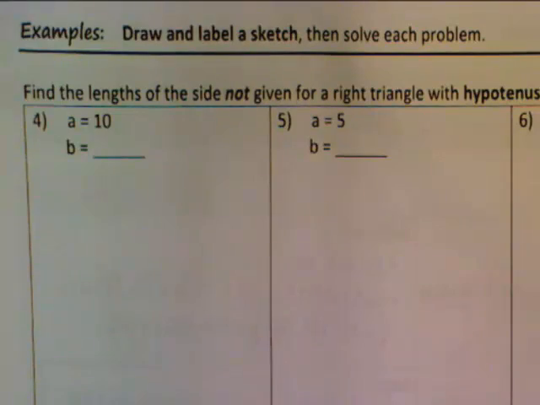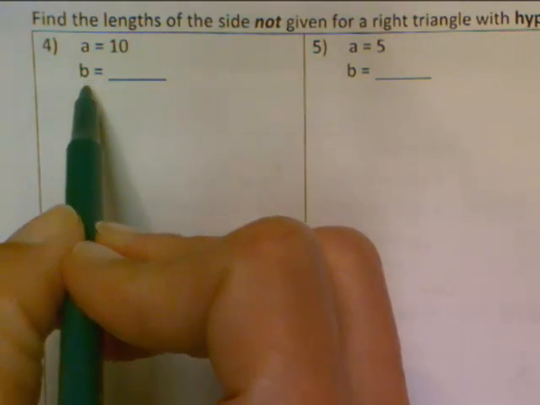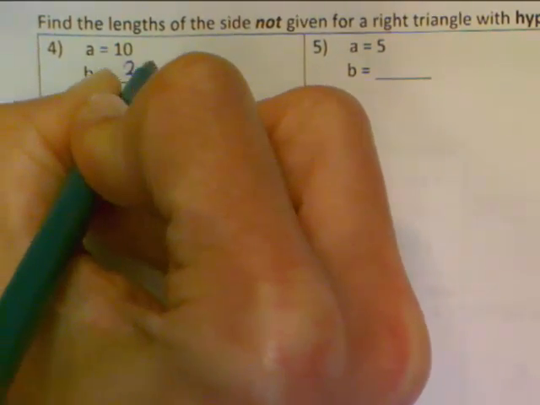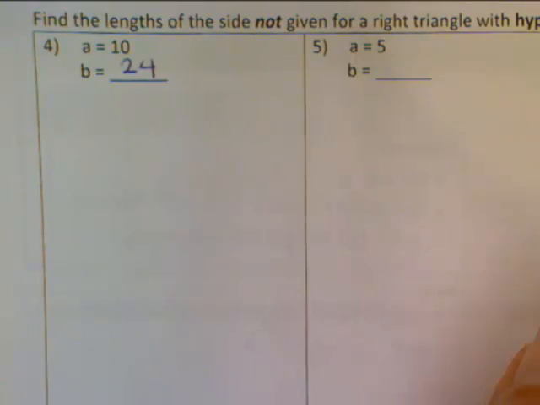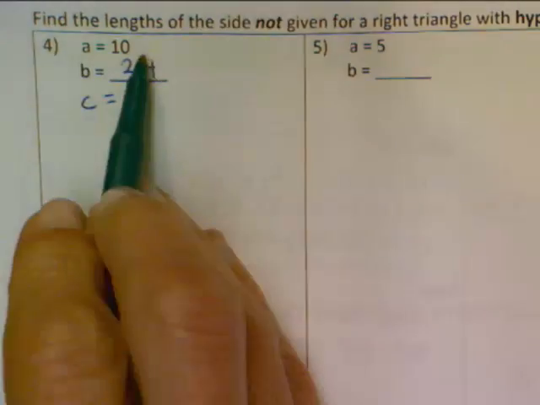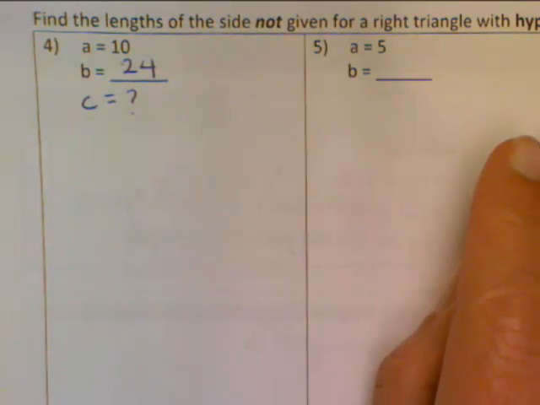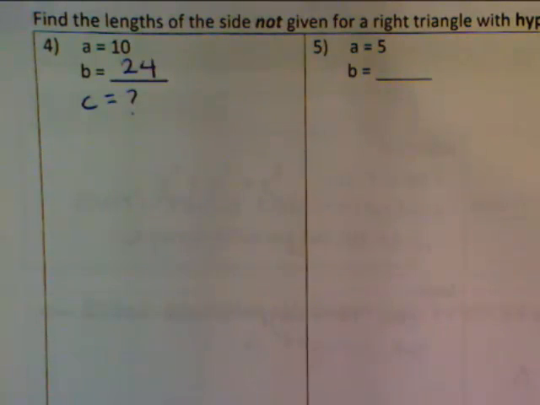For our next 3 examples, and really the next 4 examples, it says to draw and label a sketch before solving your problem. So we do have to draw and label a sketch for each problem, it's required, and then we'll write out our equation. In problem 4, we're given side A, and I'm about to give you side B. Side B is 24, so write that in. So what we're doing is we need to solve for the missing side. So we're looking for C. Okay, and up here it's saying solve for the side not given when the hypotenuse is C. Okay, so that's important. So we know C is still the hypotenuse because those are arbitrary letters.